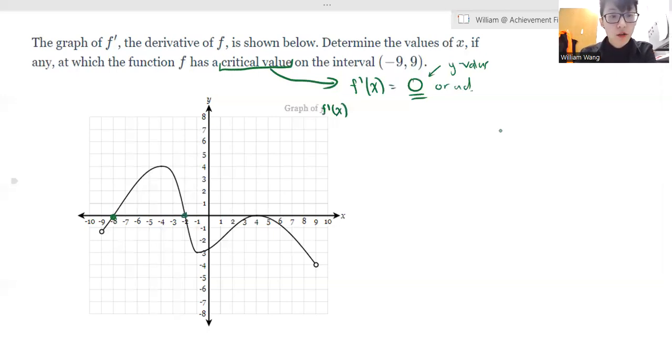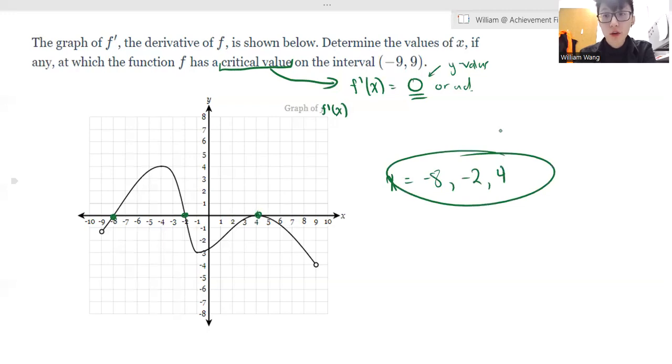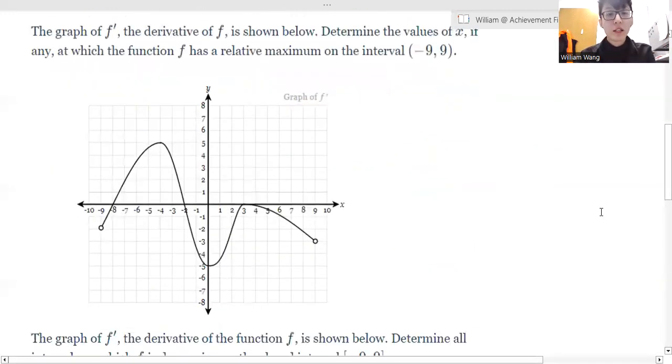All right, at -2, my graph is also equal to 0. And at 4, my derivative graph is equal to 0. So that's simply my final answer. My final answer that you would plug into DeltaMath would be x is equal to -8, comma, -2, comma 4. That's our final answer. Those are my critical points. Remember, critical points, they might be maximums, they might be minimums. We're going to figure that out, right? And that's sort of the next part.